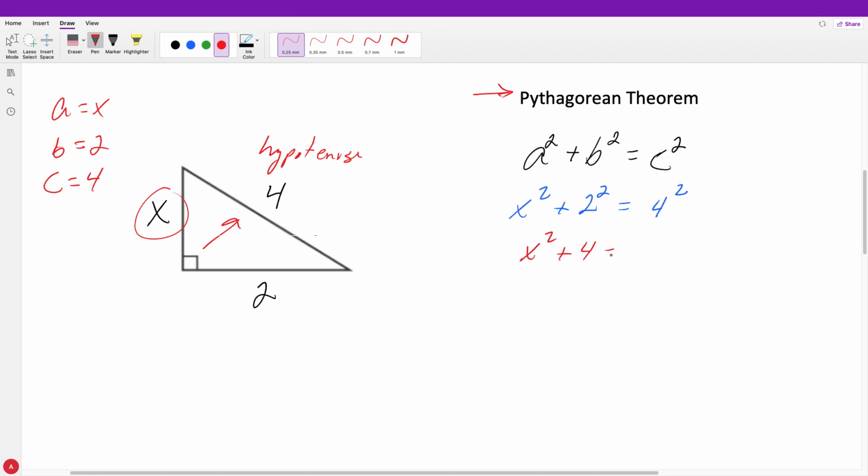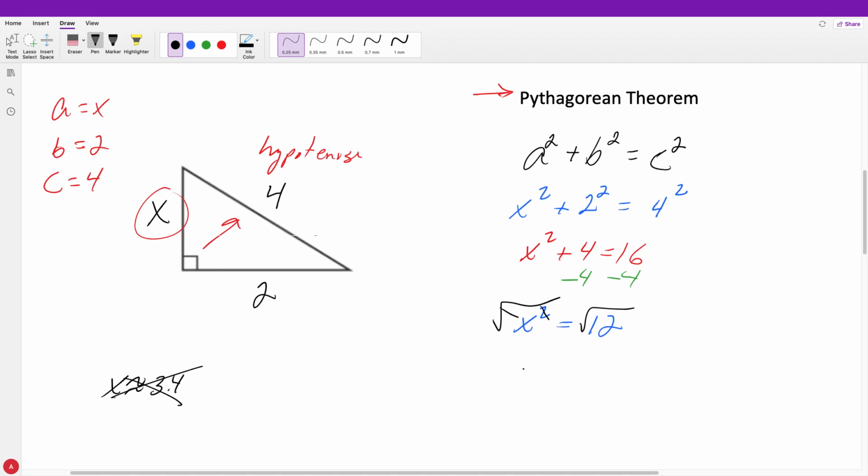So x squared plus 4 is equal to 16. We'll subtract 4 from both sides, and now we get x squared is equal to 12. So when we go to take the square root here, I can't take the square root of 12 like I could with 36 or 25. It's not a perfect square. So to do this, I would have a decimal answer. Maybe this will be 3.4, whatever it may be. But we don't want to give decimal answers, because if we did, we are actually approximating it. And that's what this means with the little squiggly equal sign. So maybe it is 3.4, but we're approximating it. And we don't want to approximate answers. We want to give the definite answers.